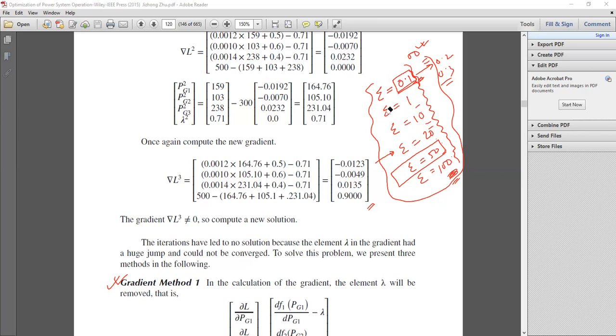That means if one of you takes 1, the next one should take 2, the next one 3, then 4, then 5, then come to 10, 11, 12, 13, 14, like this. Okay, 20, 21, 22, 23, 24. Okay, sir. It's not a big deal. If you just code it, only a few lines of code are required. And if you face any problem, you can always give me a knock and we can discuss, no problem.